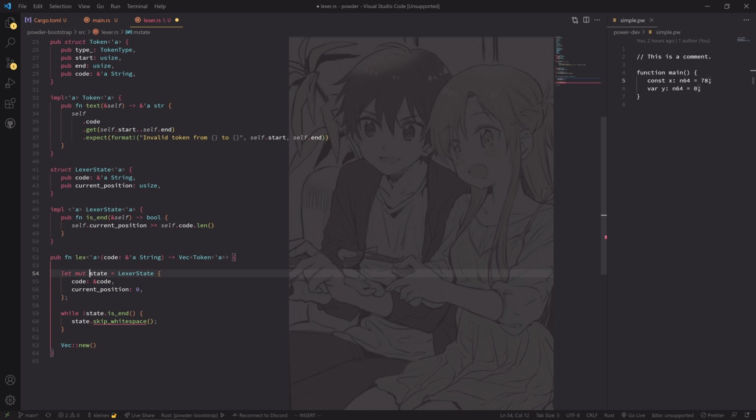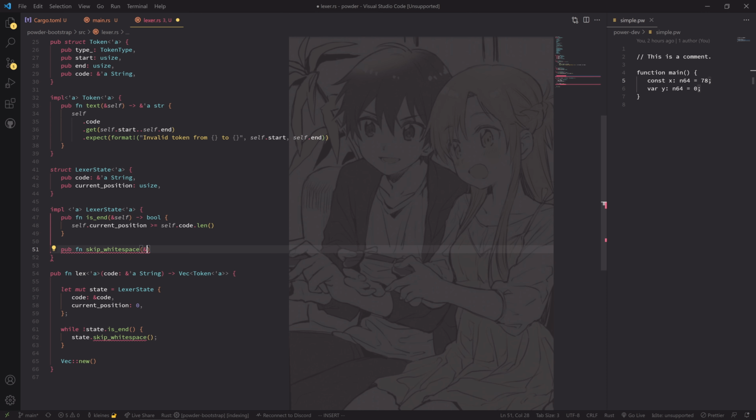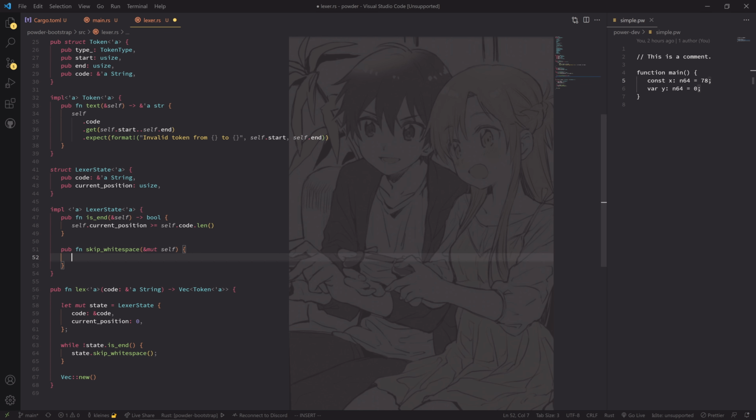It needs to be mutable. Pub fn skip_whitespace, mutable self. Just yeah, let's do this. I think we can do this, I believe.